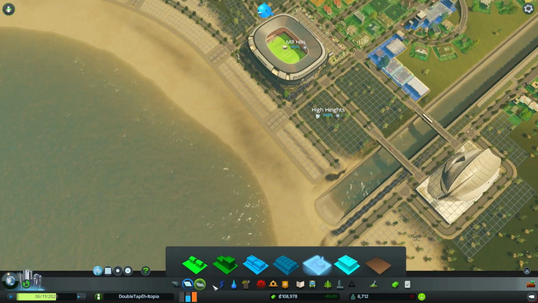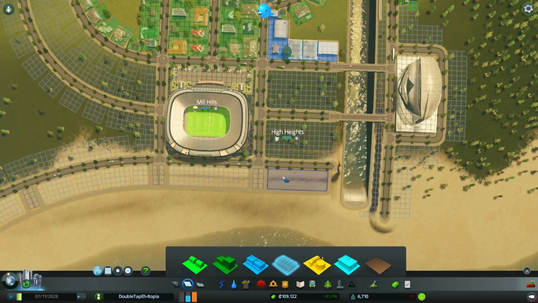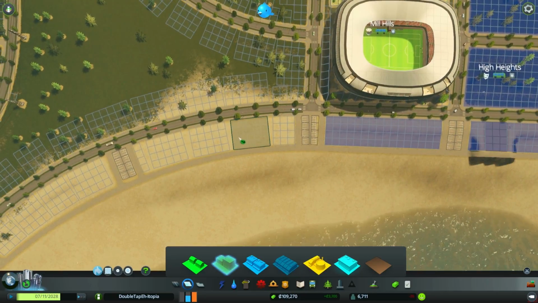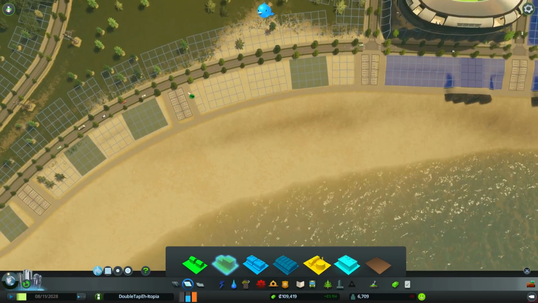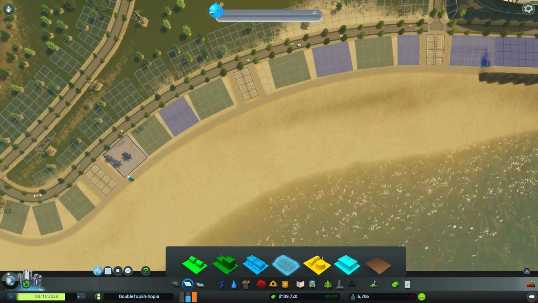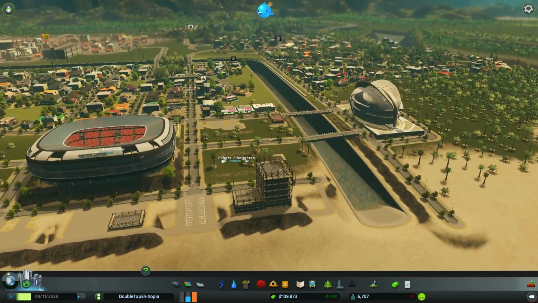So now I'm going to start placing our hotels and stuff. So high density is what I want here, here, and here. And then I'm going to scatter some high-density residential because, I mean, it would look weird if it was all just hotels. So hopefully this will look cool. And we'll just wait for them to move in here and see what happens.